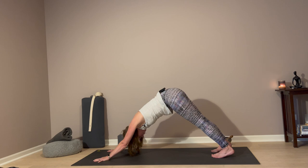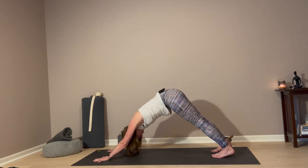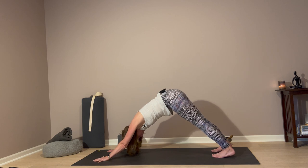But we don't want to be squeezing the ears with the shoulders, and we don't want the shoulders pushed up onto the back like you're trying to hold a pencil between your shoulder blades. Try to broaden the shoulder blades, broaden the collarbones, broaden the shoulders. Find kind of that in-between space, and that will allow you to hold your downward facing dog without putting too much stress on those shoulders.